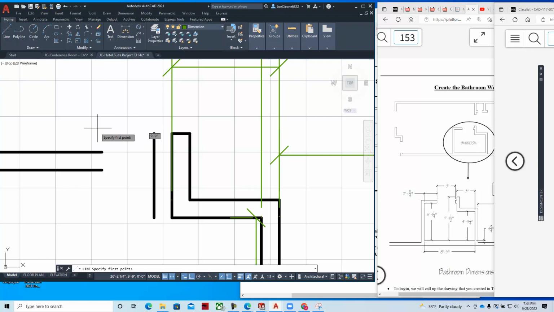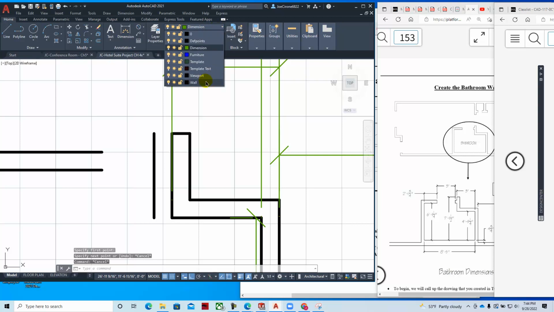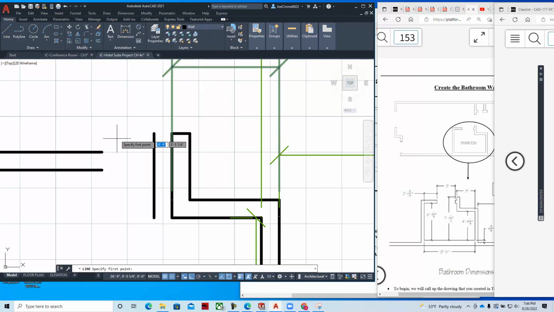And then this line here will actually go here. And let's go to that layer. And trim it.